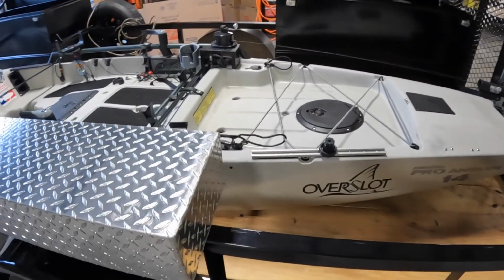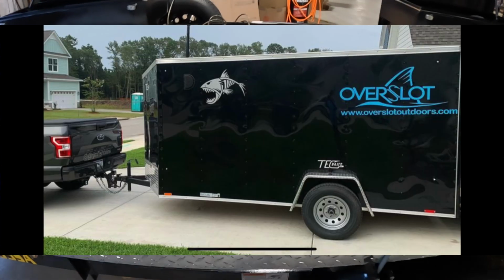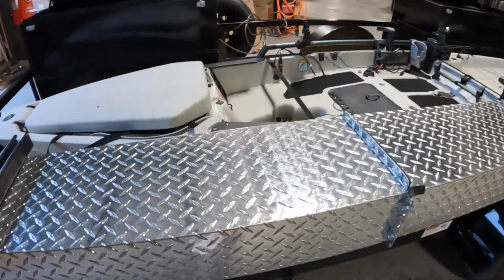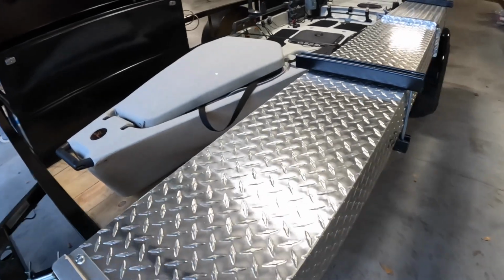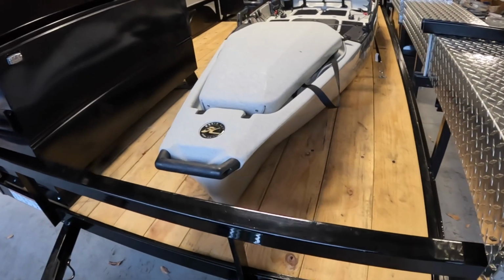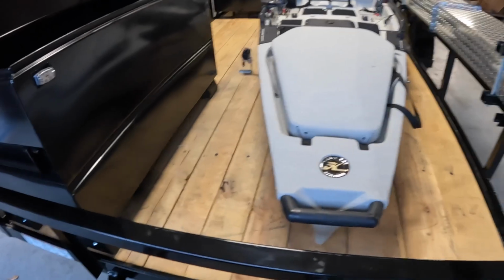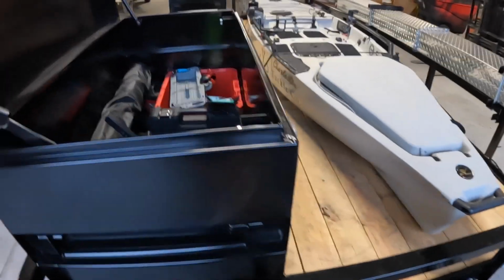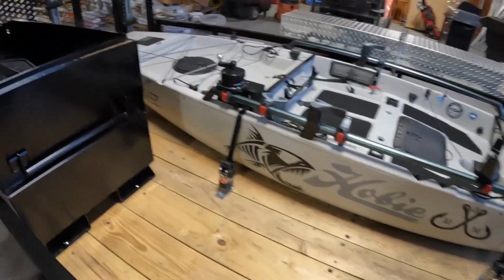But the thing is, I had it all lettered up, and I guess it grabbed the attention of somebody local to where I live. They went right into the storage unit where I was keeping it. They jumped the fence, took a cordless grinder, and cut the chain on the automatic gate, opened the gate, went directly for my trailer, hooked up, and was outside that storage facility within 59 seconds. But I guess he did it so quickly that he forgot to put the jack up. So he was just dragging it out. We saw it on footage. He was just dragging it out of the storage facility with the jack still down and sparks flying.